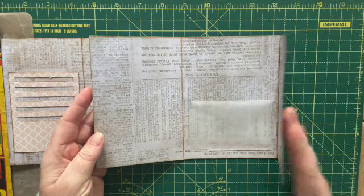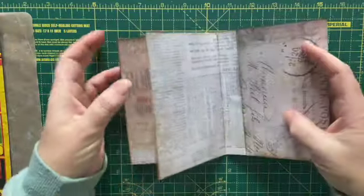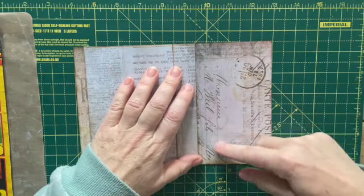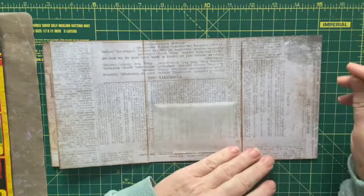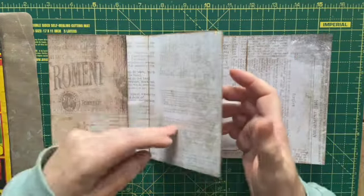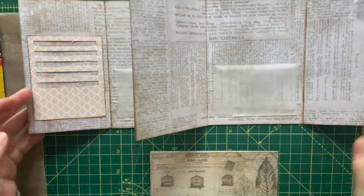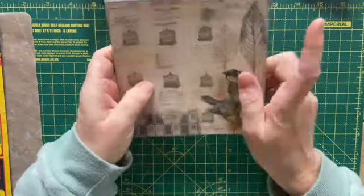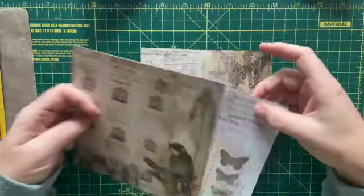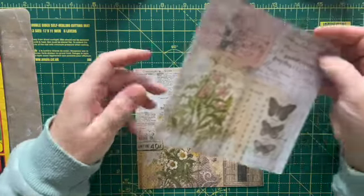Then I'm trying to remember on the back here. Let's make sure we're right. Yep, so here, I believe, is where Julie had the pocket where she tucked her notebook in. So there must have been something here. Can't remember what was here and here. But I know that she used a piece of 6x6 card to make a coin type envelope, which is why I saved these when we were rooting through looking for bits and pieces. And I think I decided I wanted this one.